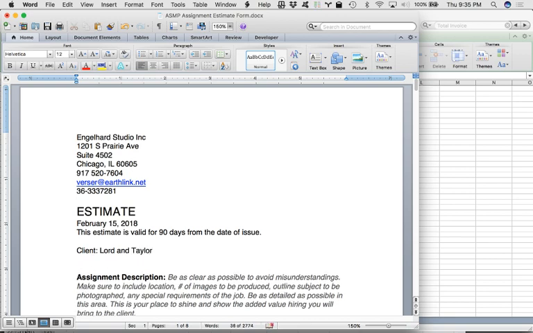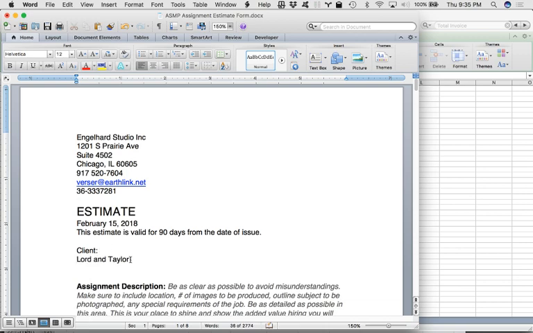You have to put in Lord & Taylor's address for this, so I'm going to drop down to the next line to do that. Lord & Taylor's address down here. Now, typically what I do when I do my invoices or estimates like this, guys, is the Lord & Taylor information would go on here because I've already got all of my contact information. There's a logo at the top. Let me just show you mine so you'll see how mine works. It looks a little bit different than this, but all the same information is still there.